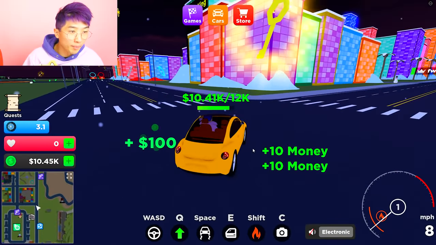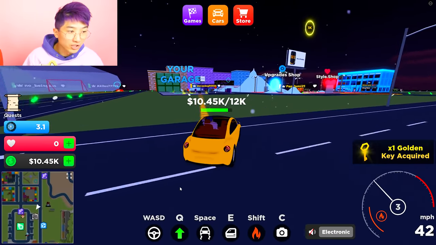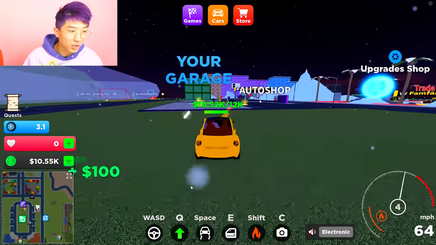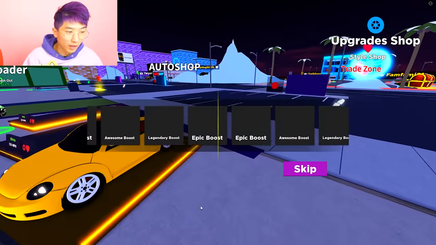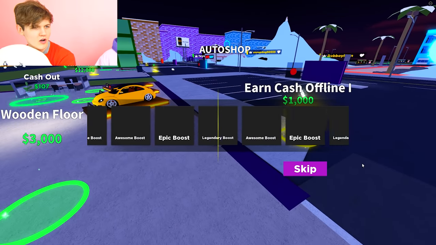Oh, can I just jump and get this? Yes, I got a golden key. Oh, what is the golden key? I saw there was a safe in our garage. All right, let's see. All right, let's hop out. All right. Oh, whoa, okay. Whoa. We got a spinner.